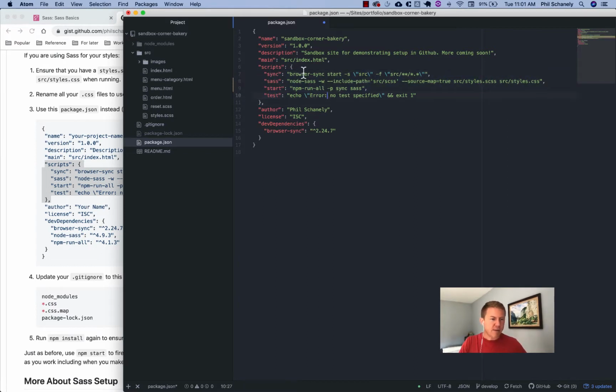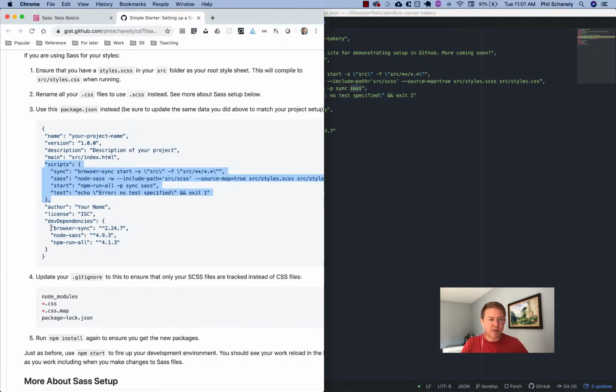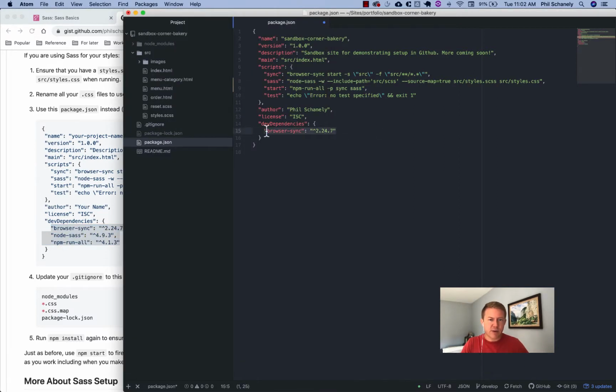Okay, this is the same browser sync that we had before, but this time what we do is we add in the Sass processing, and then we modify our start script so that we are doing sync and Sass at the same time. So then we also have author and license are the same, but we have some new dependencies, so we're going to want to bring over those dependencies, replace them so that we have all the correct dependencies.